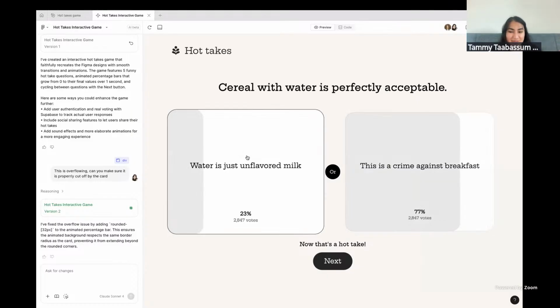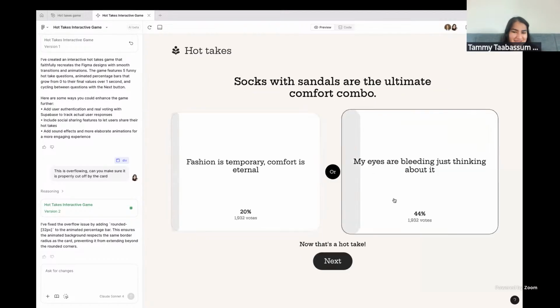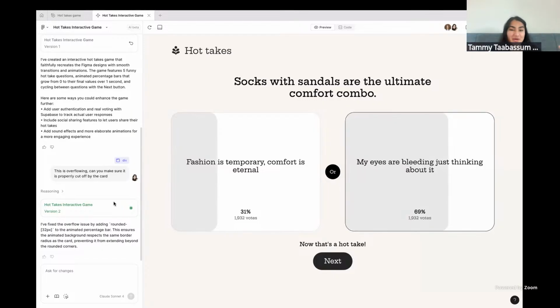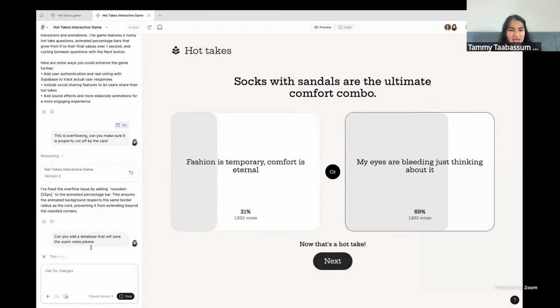So as you can see, up until now, all this data is kind of mocked up. And so this is where we think Supabase fits right in. I can ask the LLM to say, can you add a database that will save the user's votes, please, and let it go off.